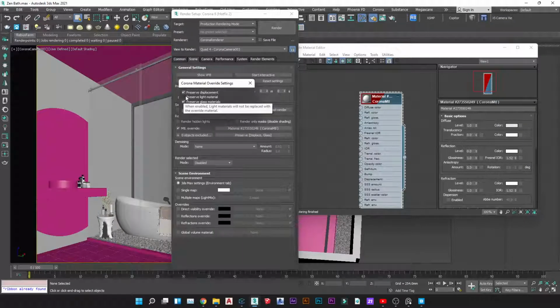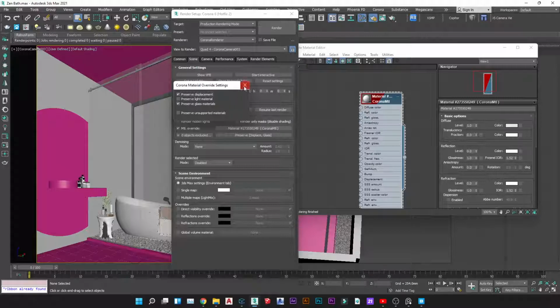No, I won't be asking it to preserve light materials right now, because when it comes to lighting, I try to be careful about the lights in the scene. I don't want all the lights showing up all at once. I want to hide the lights one after the other, because that helps me keep track of what is bringing light into this scene. So let me just have that unchecked for now. Maybe later on I might have it checked.